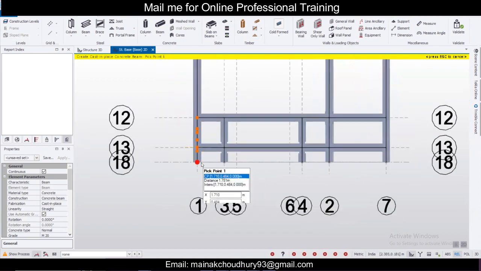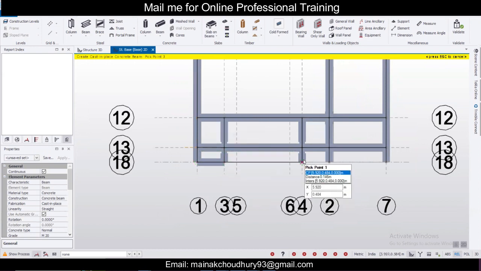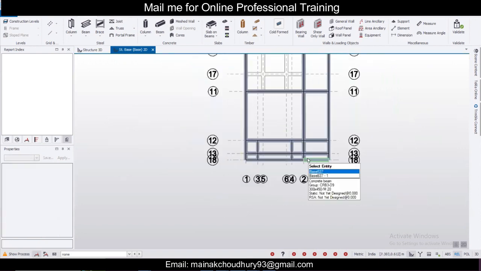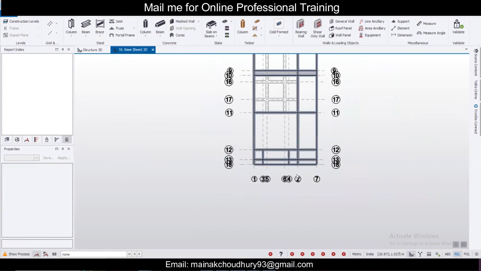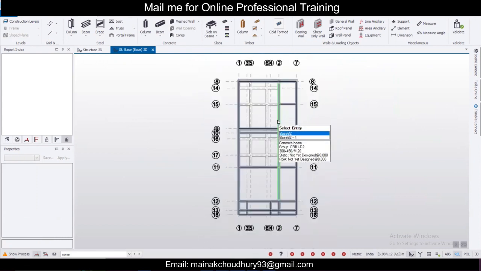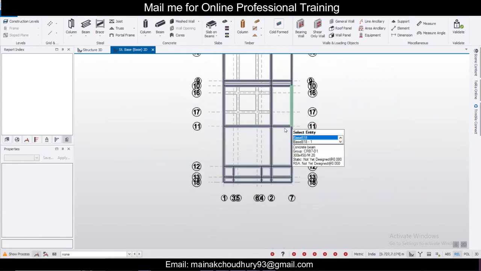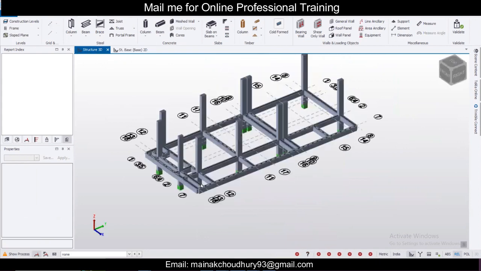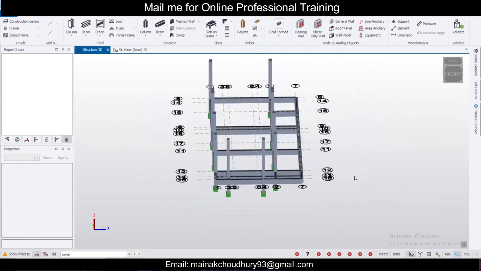Done. And we also need to join this as well. Plinth level. Technically, but actually practically this will be very close, so we may leave that as well. Okay, so this is the plinth beam, and this is all for the plinth level.